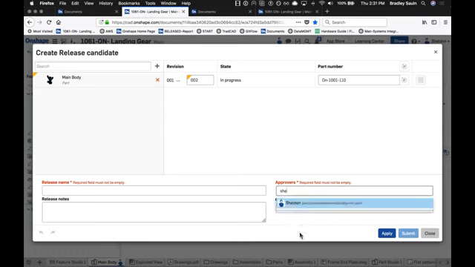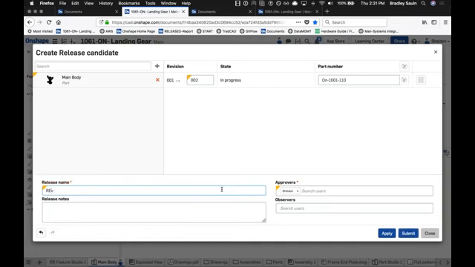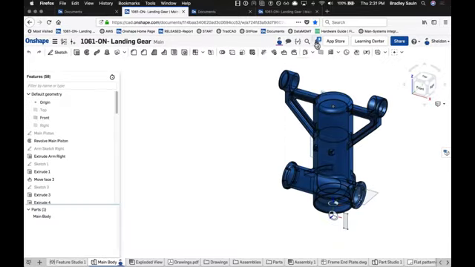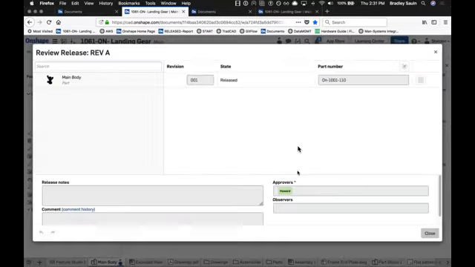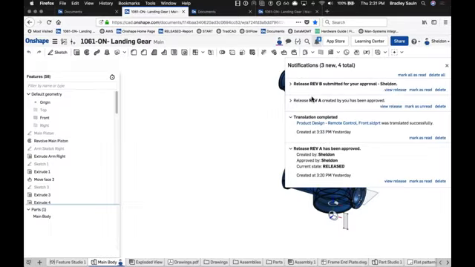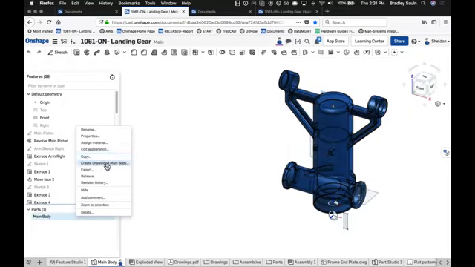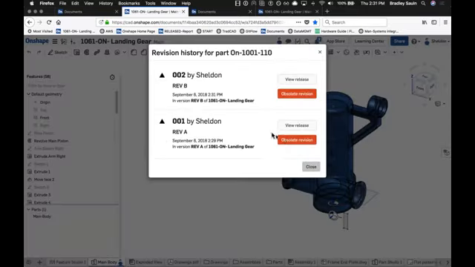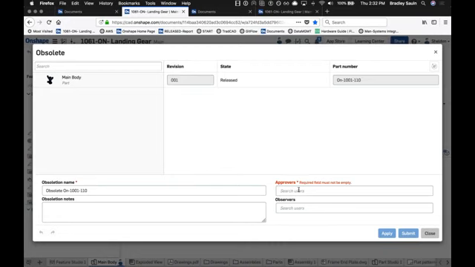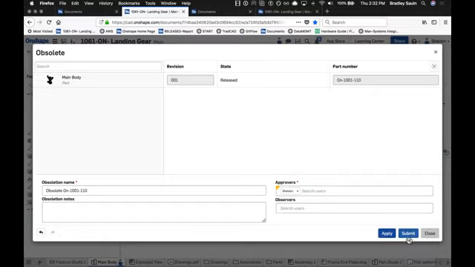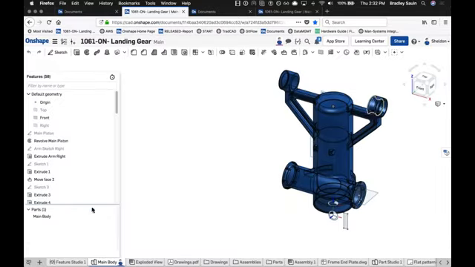So I'll just make myself the approver because I have that ability turned on. You can, of course, always prevent the creator or provide a list of specific people that can allow for the approval process to go through. With this demo account, just to make things easier, I like to open myself up to do this very quickly. If you release, submit it. And let's choose to obsolete this as well. So just showing off some of the workflows to our release process.